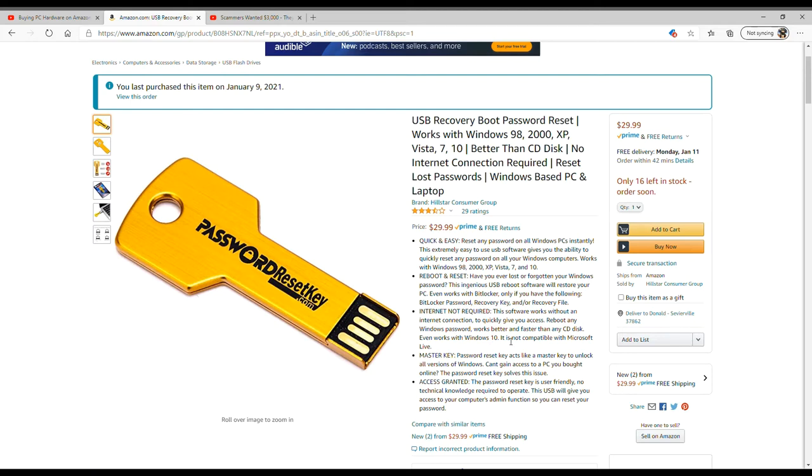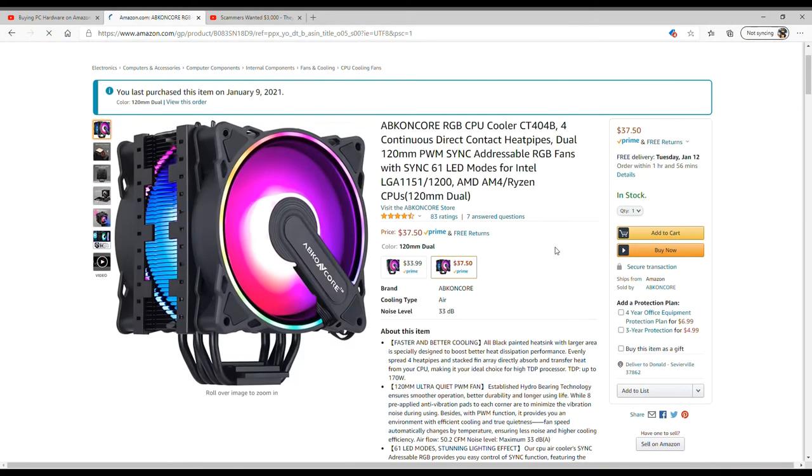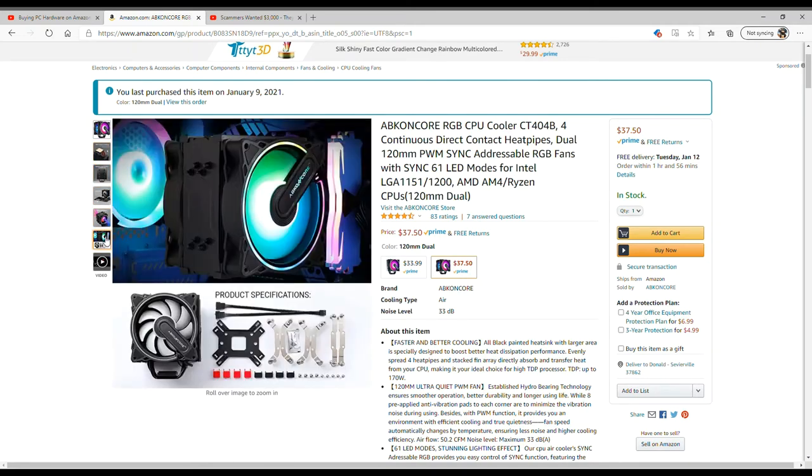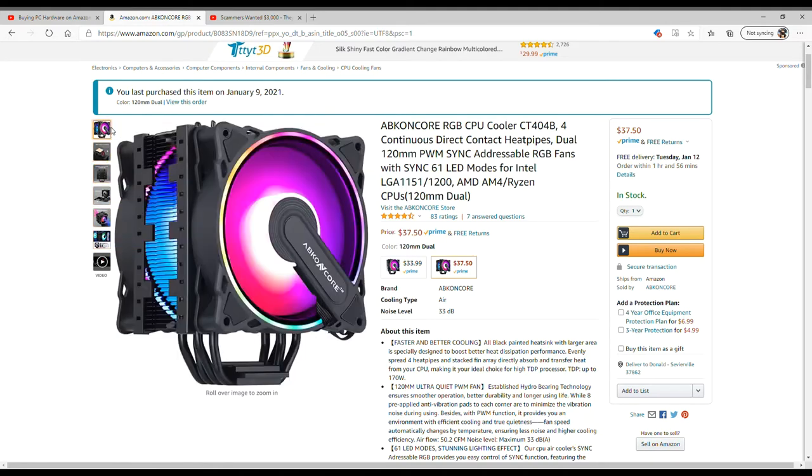Here is the second thing — I love this. This is going to be our new CPU cooler. It's usually about $50, but they had a price drop to $37.50, so I grabbed it. It fits both AMD and Intel — specifically AM4 and LGA 1200 — so we'll get multiple uses out of it. It has a push-and-pull design and it's RGB, so I think this will be really cool to have. I'll do a review on it.